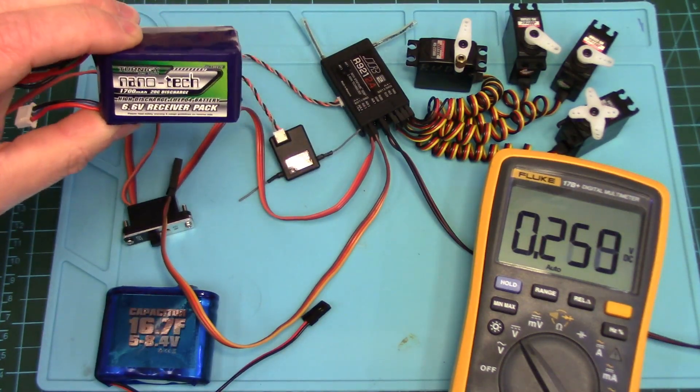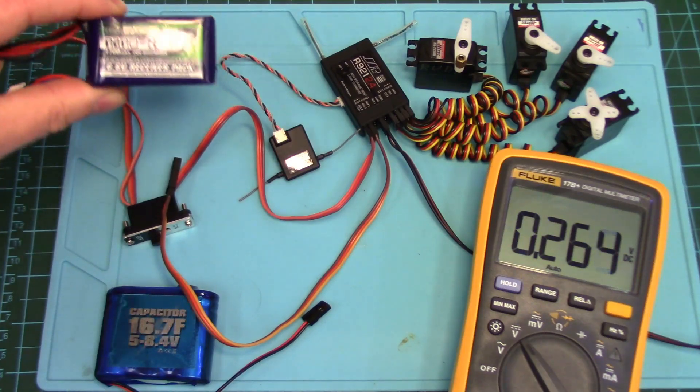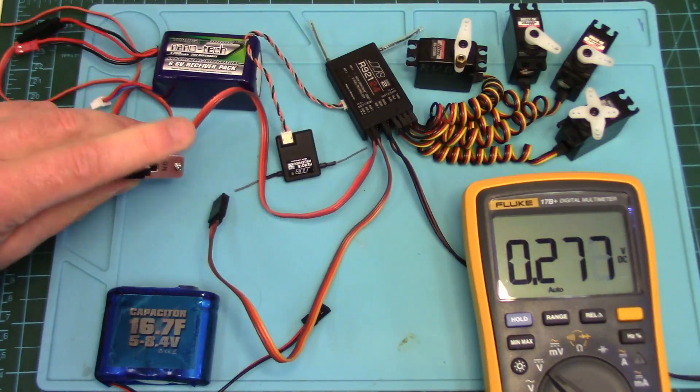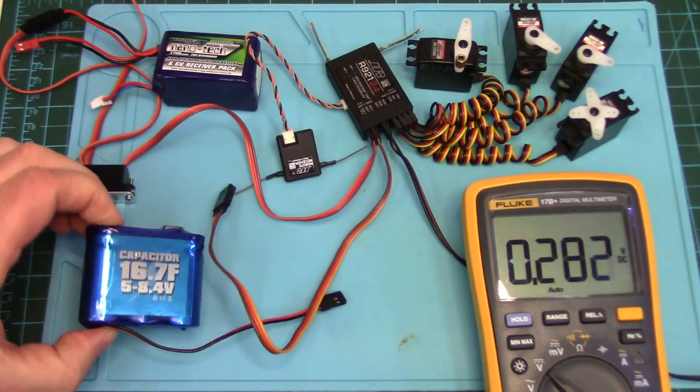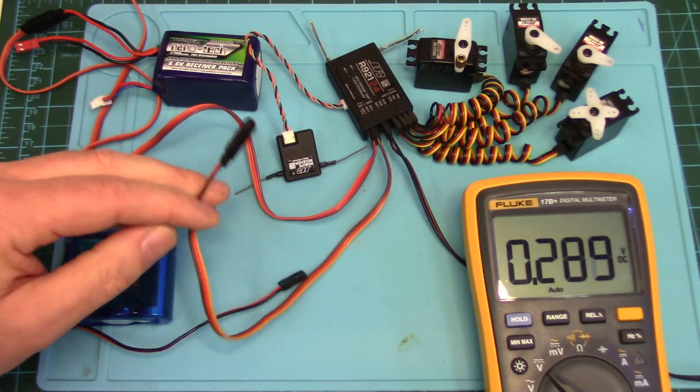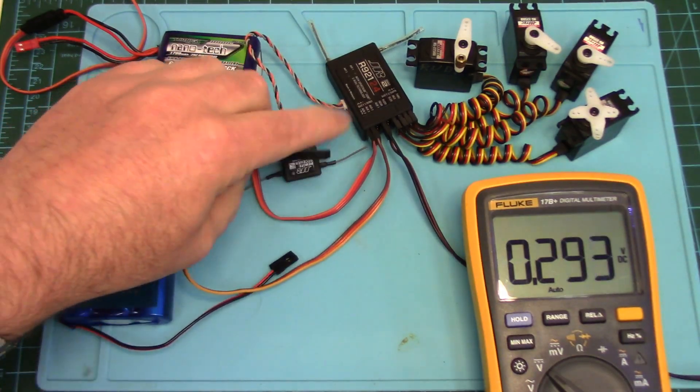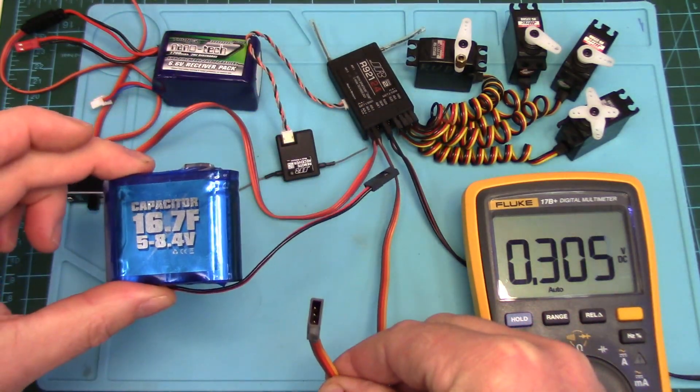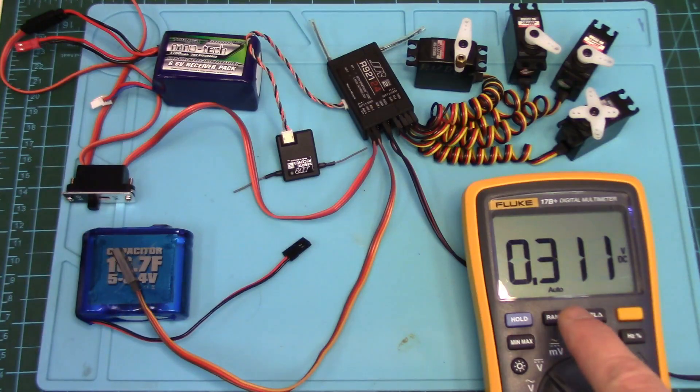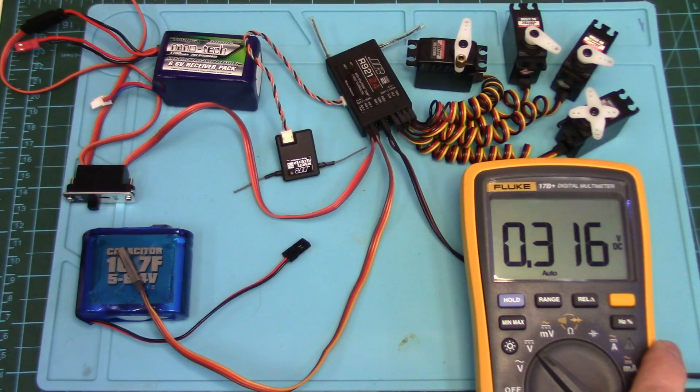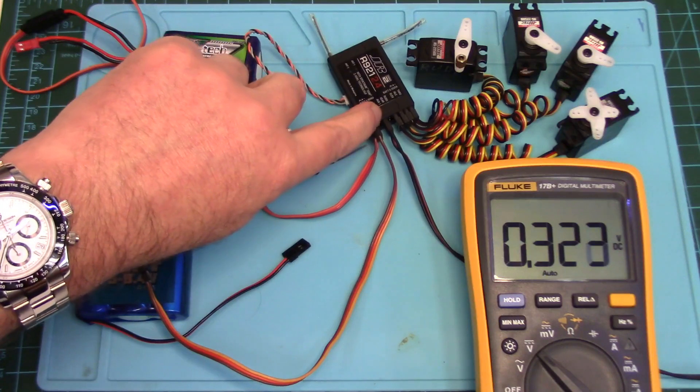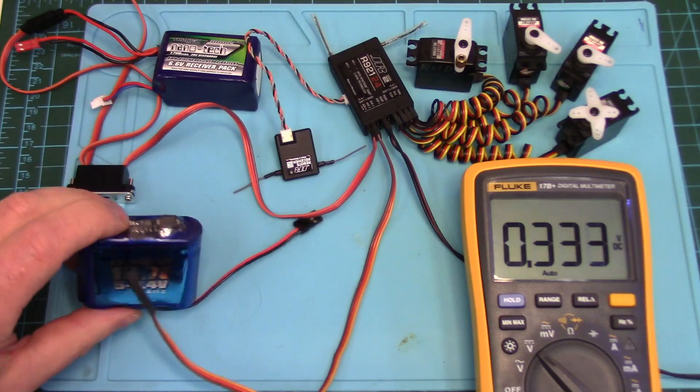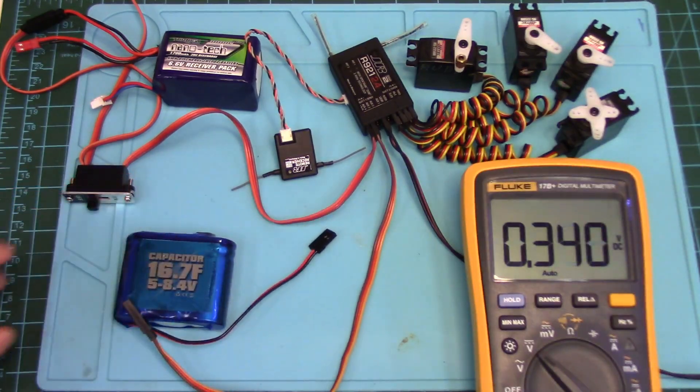It's being powered through a 2S LiFe RX battery pack, and I've got the battery pack hooked to the receiver through a switch so we can turn the power off once the cap pack is plugged in to see how long it will last. I've just got a servo extension plugged into a spare channel here, the AUX4 channel, and that's what we will plug the cap pack into. And then I've also got my multimeter out, plugged into a spare channel as well, AUX1, to monitor the voltage so we can see how the voltage is dropping or decaying as this thing is powering it.